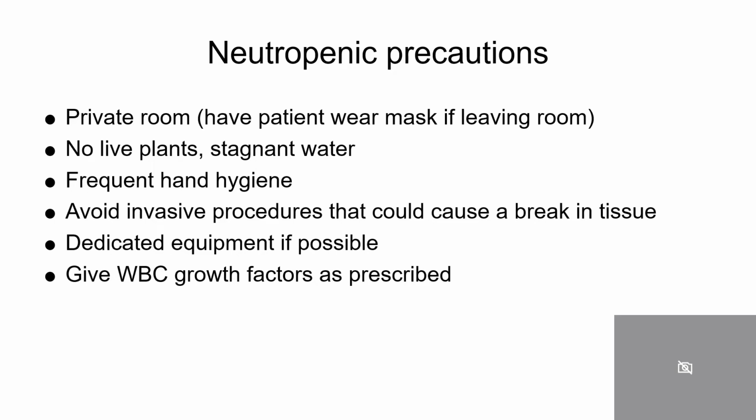They should have their own dedicated equipment if that's possible, and they may need white blood cell growth factors if those are prescribed. Additional things, if they're at home, would be they shouldn't change the litter box, they should avoid gardening, and they shouldn't drink beverages that have been sitting out for longer than an hour at room temperature, because we know bacteria will start to grow in those. It's important that they wash dishes in hot soapy water, sanitize their toothbrush daily, either in the dishwasher or in a bleach solution, and avoid sharing personal products.